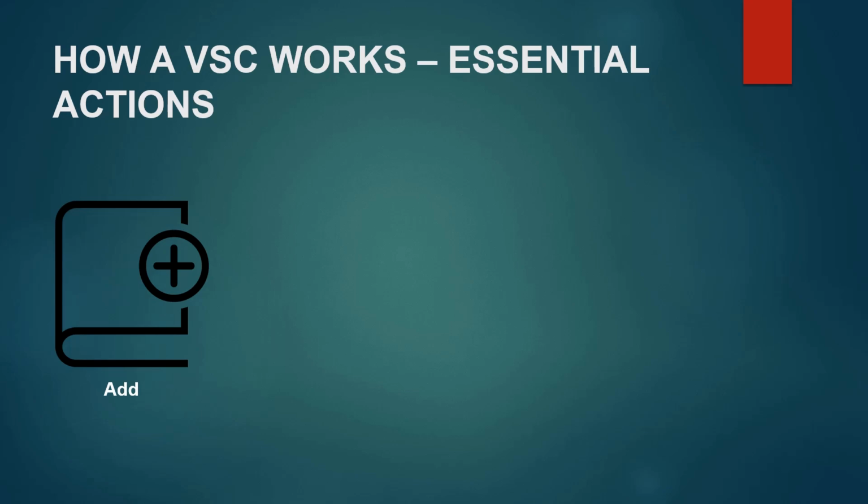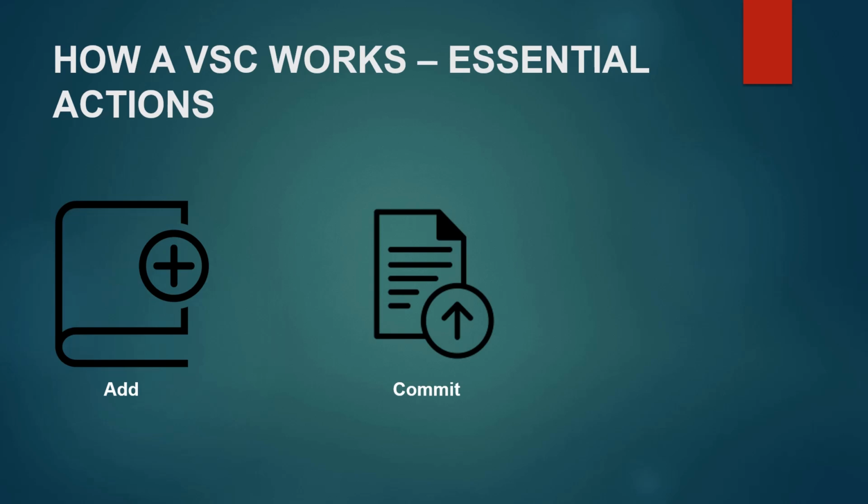When you use a version control system, you can add a file to the repository, and at that point the file will be accessible to other people who have access to the repository. Now the fundamental action is also commit. When you change a file that is already in the repository, let's say when you make some local changes to a file, you then want to commit your changes to the central repository.